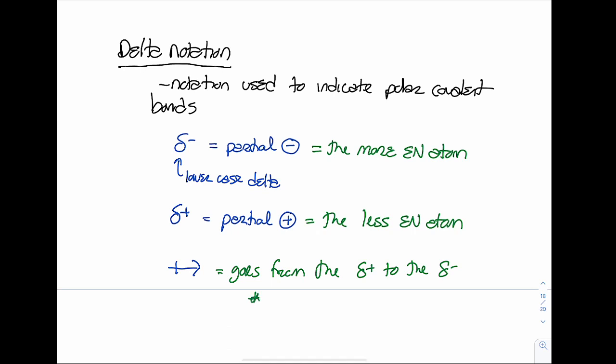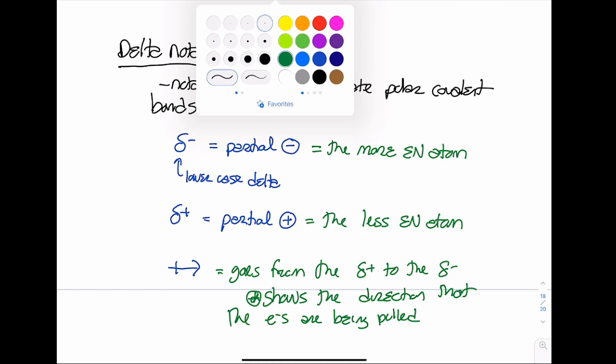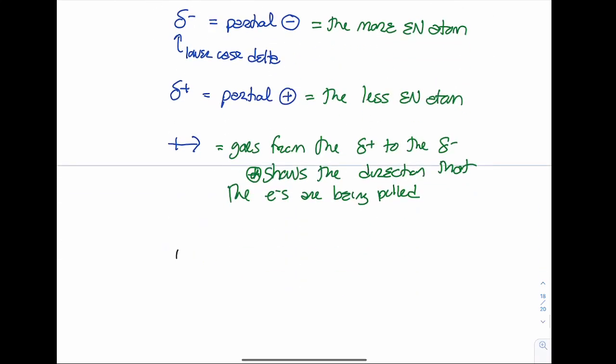It's going to show the direction that the electrons are being pulled. Right? If you want to go back to that tug of war analogy, that's the direction the rope is going, right? It's being pulled towards the stronger one, which is my more electronegative atom. So I'm just going to rewrite that hydrogen and fluorine example. I'm just using a line now instead of two dots. One line is a single bond, which is two electrons. And we'll talk again in more detail later on in this chapter about that.